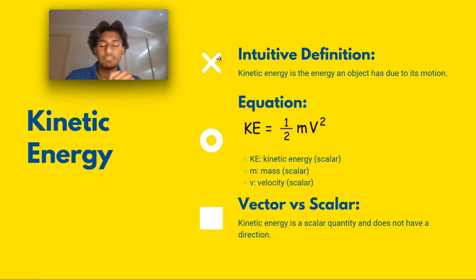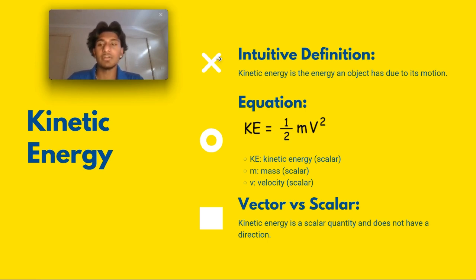So what we come to find is a scalar times a vector is actually a scalar, because a vector times a vector becomes a scalar. And the reason is because of the dot product formula, which is something you can quickly Google. I'll explain it in a different video, but just for basic understanding, a vector times a vector becomes a scalar. So overall, kinetic energy is a scalar, meaning it hasn't got a direction.